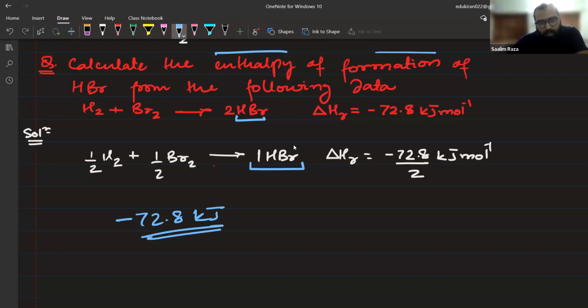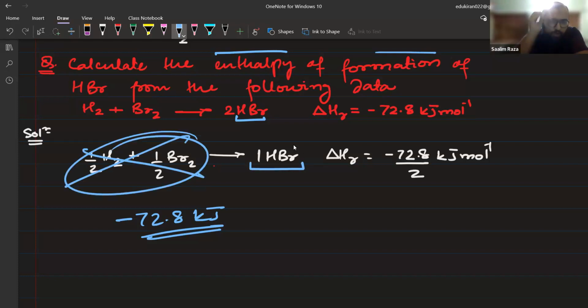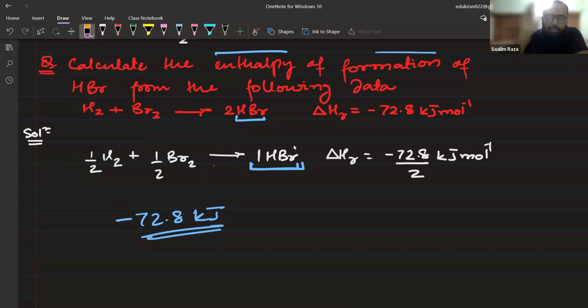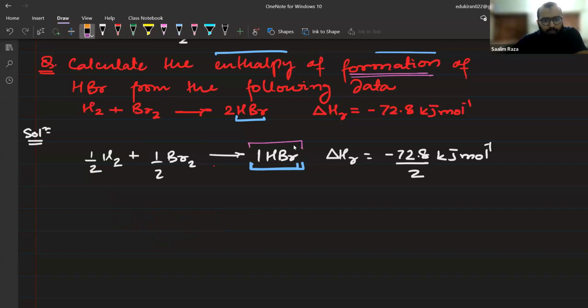कि आपको form क्या करना है. Reactant में कुछ भी हो रहा हो, that doesn't matter. I have to form 1 mole of the product, 1 mole of the substance. It doesn't matter whether we are taking half or whether we are taking 3/2 moles of reactant. At the end, in my product, I should have 1 mole of the product, whenever we are talking about the enthalpy of formation. Is that clear? Yes or no? Please tell me, guys. ठीक है, चलिए प्लीज नोट दिस डाउन क्विकली.